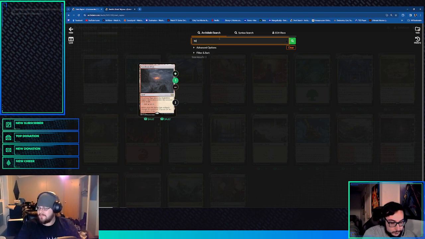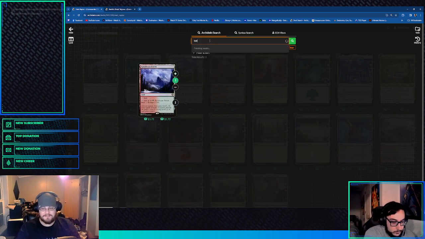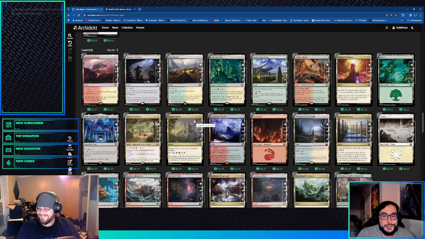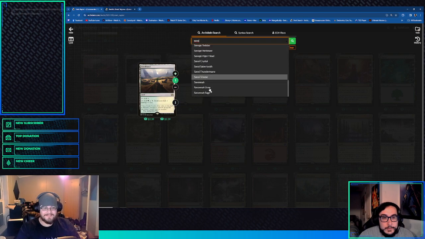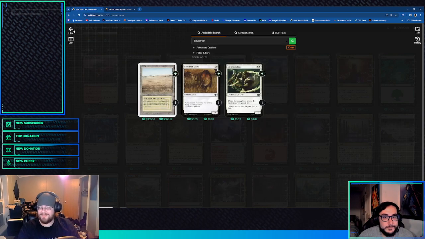Karplusan Forest. Battlefield Forge and Brushland. Taiga. Yep. Before Stomping Ground, sure. Okay, you're right. Savannah. You're right. No, sorry. Plateau's the cheap one. But double the price of the deck.